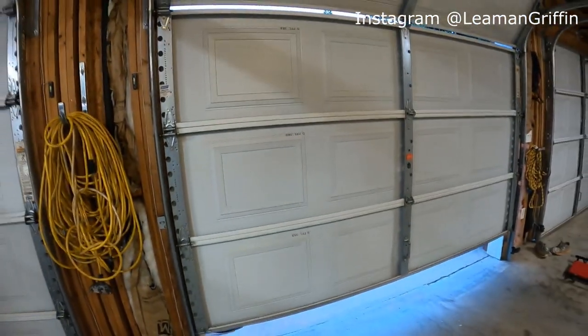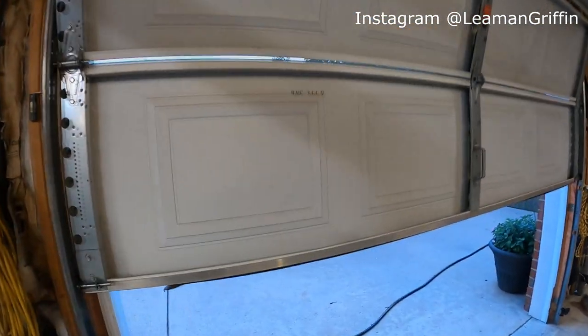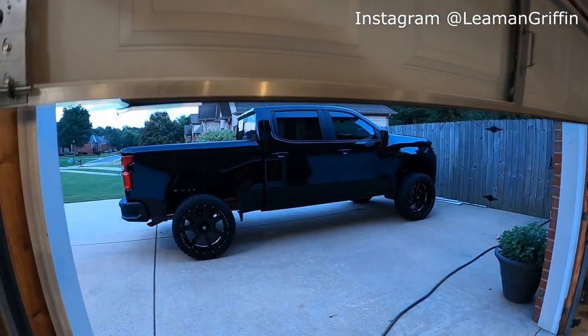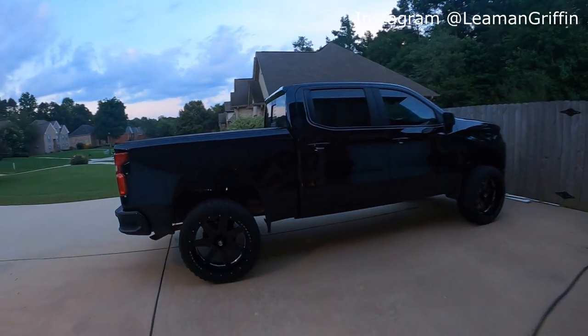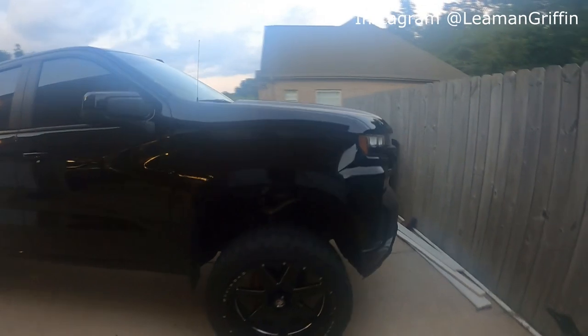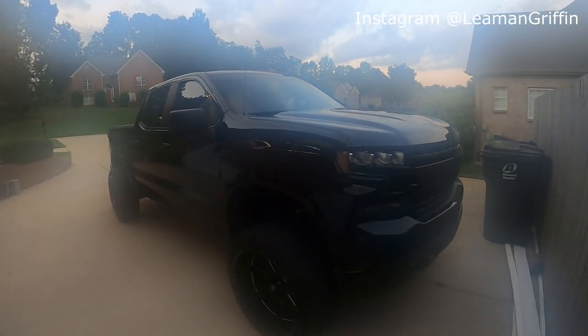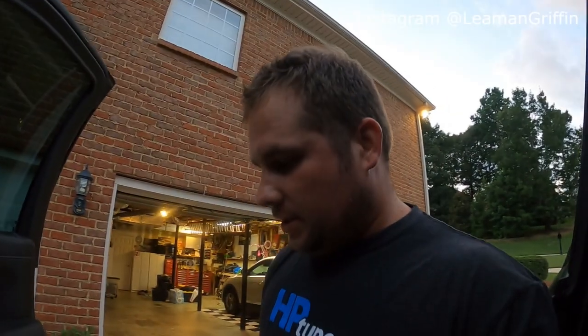It actually looks really clean, except for the fact that it's dirty. Now, don't mind the fact that it's completely filthy, but wrap is off, murdered out, completely black. Yeah, it's unlocked. I haven't pulled the interior wrap off yet. I don't know, I'm lazy. I'll get around to it eventually. I just haven't yet.